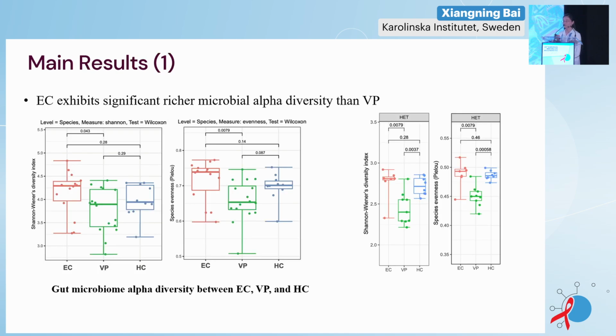In our main study, first, we observed as expected that elite controls show a significantly enriched microbiome alpha diversity, which means that they have much higher unique bacterial richness compared with the patients. And as mentioned, the transmission mode has been linked with HIV-specific gut microbiome dysbiosis. So in our study, we tried to stratify our study cohort based on the transmission mode, and our participants are predominantly heterosexual individuals.